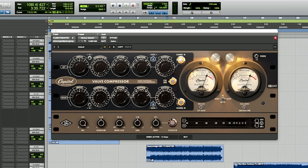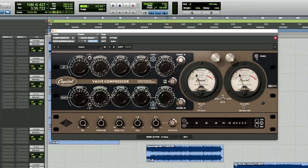Okay, guys, so here is the compressor. You got to admit, it's a pretty beautiful GUI. It's got a power on and off, and it lights up when you turn it on, which is kind of cool. I like good GUIs. There's nothing wrong with that. So let's go left or right to check out the different controls.